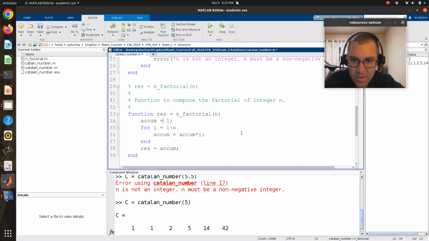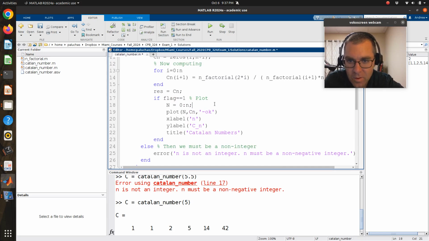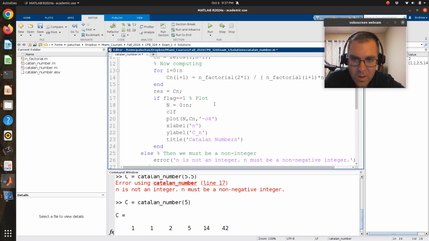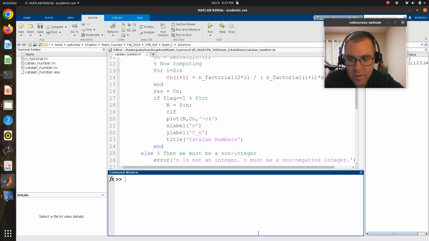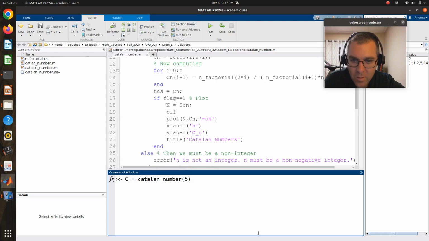You could specify the figure and clear the figure if you wanted to. That's fine. And so, I could do a CLF if I want and clear my figure before I plot. Doesn't really matter. Okay. So now if I were to come down here, okay, testing the command window. So if I do Catalan number 5 and I specify 1 as my flag.